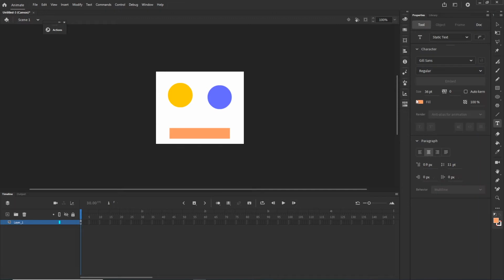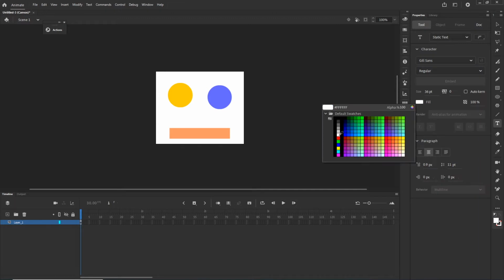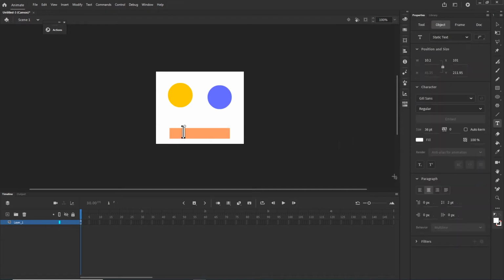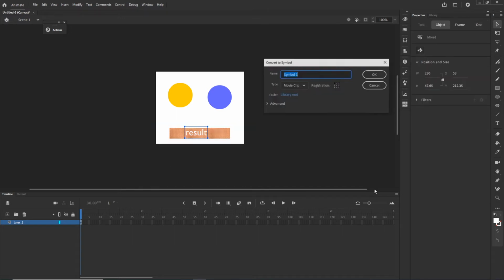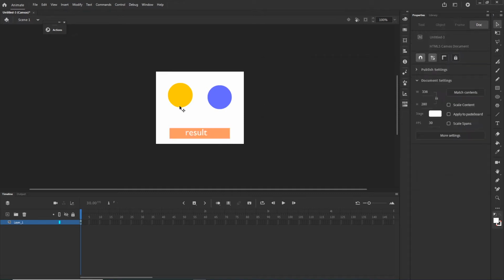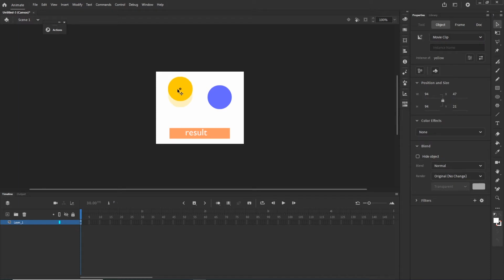I'm going to get some text with maybe white color, and I'm going to type in here result, like so, and I'm going to convert this to the symbol. So I'm going to highlight it, F8, and I can type result in here, and hit OK. Actually, I'm going to move both of them a little bit more up, to make space.